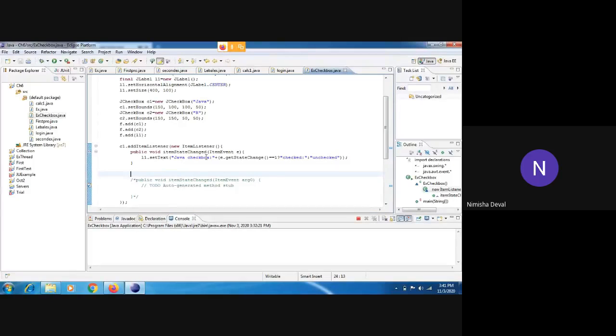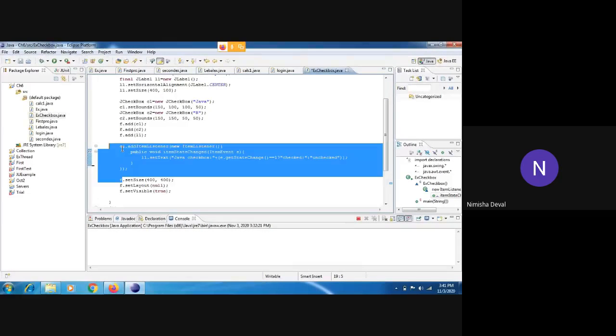Okay, then in that I have first added the first item having object as E. Then whenever we click on the first checkbox, which is for Java, it will show you whether the first checkbox, meaning the Java checkbox, is clicked on or unclicked, like this. We will apply the same process for the second checkbox.